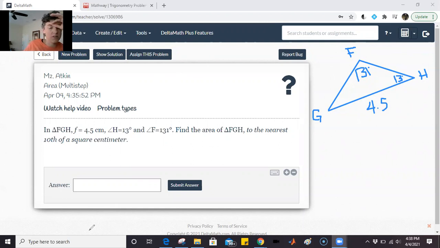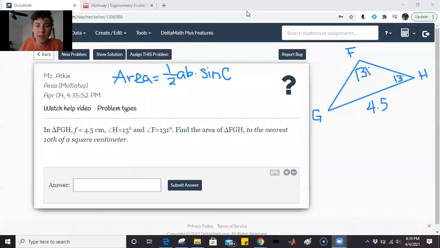And we are, of course, going to be using our equation for the area, which is area is equal to 1/2 ab sine C, where C is an angle and a and b are the sides adjacent to that angle C. So in our case, we have side f. We need another side, but we need to be strategic about which side we're going to find here, because we need an angle in the middle and two sides next to it. We know this angle 13 over here, but we don't know the side across from it.